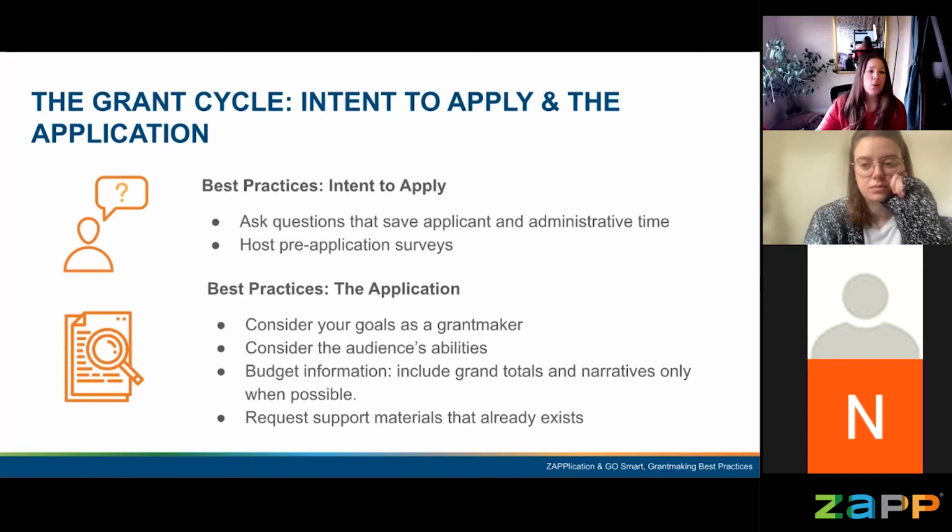Narrative application questions should also avoid being redundant, and though it's easy to add dozens of questions and pages, especially when the process is online, consider which information is truly relevant to the grant maker and the panelist. Many grants grow over the years because grant makers will add questions they feel could have been helpful in years past, which is a great way to assess things, and recognize that things like trends and demographics should be added as they become more important to the story.